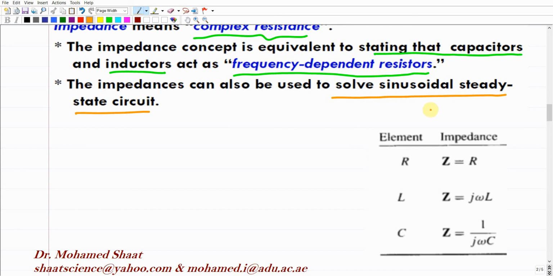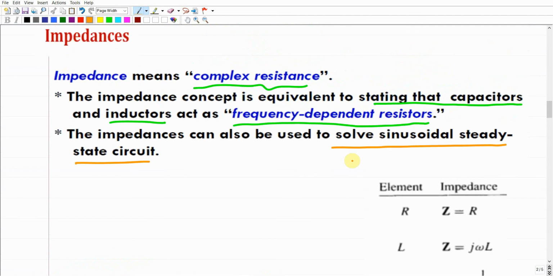But remember that this is only allowed as long as we are interested in the sinusoidal analysis of electrical circuits. And the other condition, there are two conditions here, should be steady state, and the voltage and the current should be in the sinusoidal form. So we are able to use this impedance to do analysis for electrical circuits.